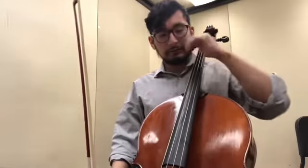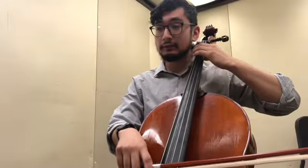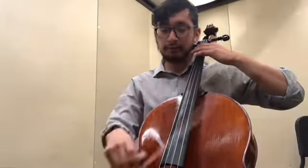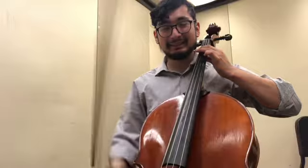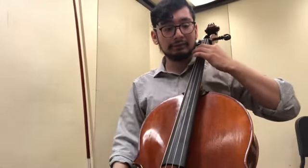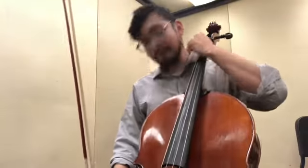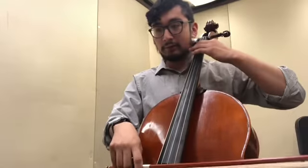It's a good idea to really practice those double stops, because double stops are a hard thing to tune, especially fifths. A way to approach this chord is to really practice sitting on those two notes. If you're too tight, it's going to bend the pitch. If you're too soft, it's also going to bend the pitch. So you want to find that angle and the right amount of weight where you're just sitting on the string. You're not squeezing, and you're not pressing down too much. You're just allowing that natural hand weight to find the right amount of weight on the string.